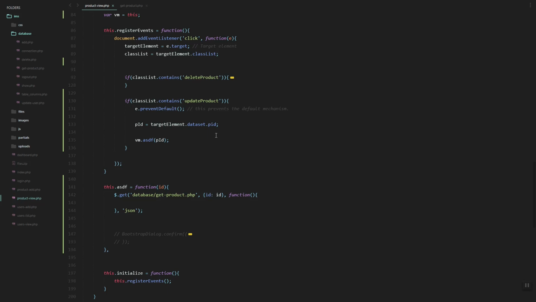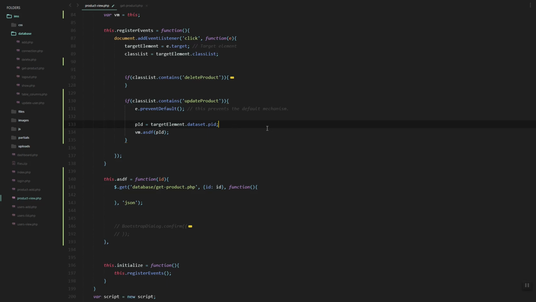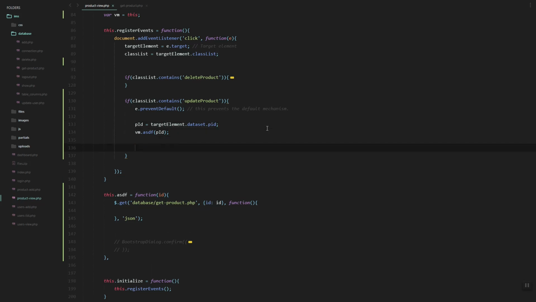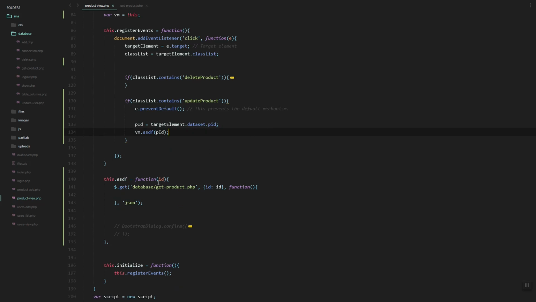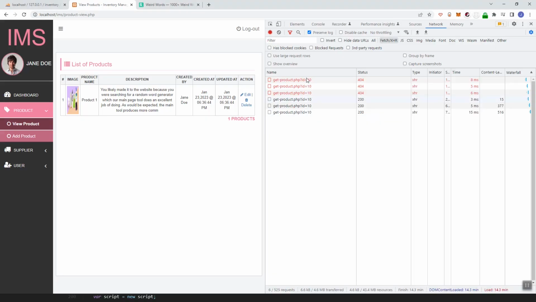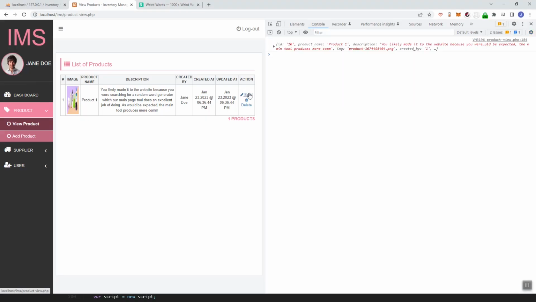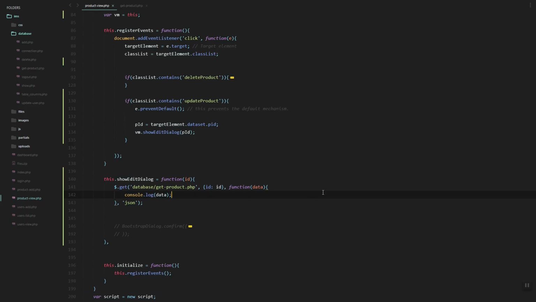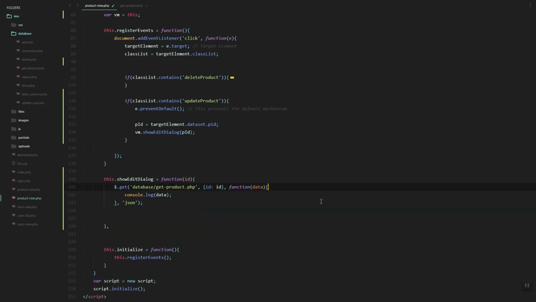Then here, going to update this one, should be show edit dialog, then it will be the data. If we log the data, if we click the edit, as you can see here, it returns the product details. So now we have the product details. We can make use of this one.